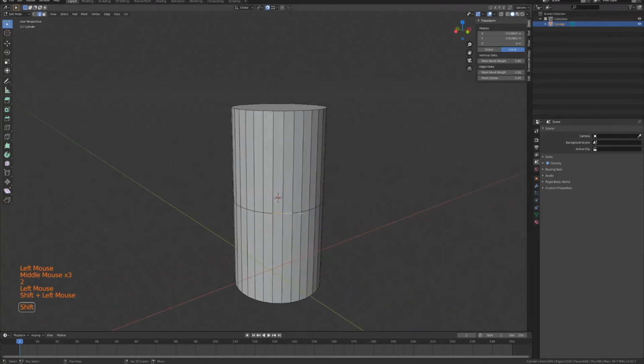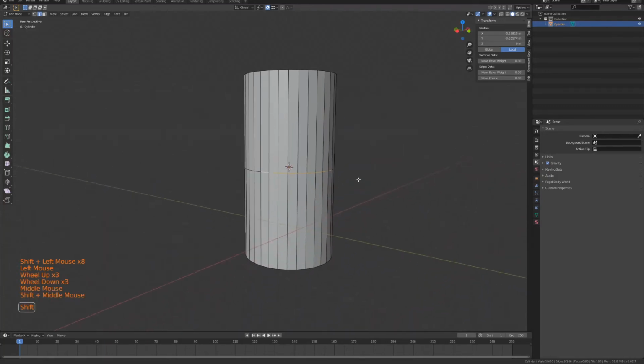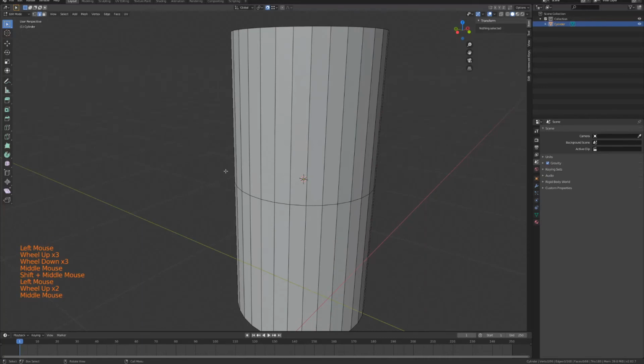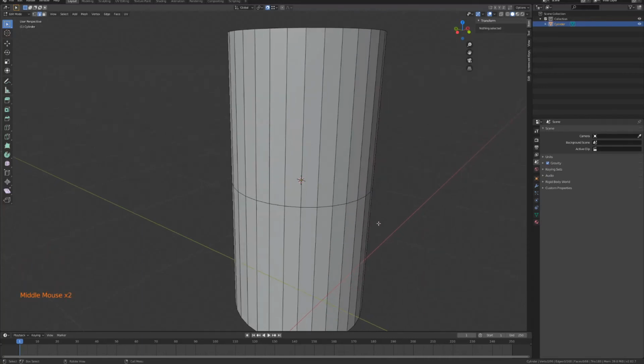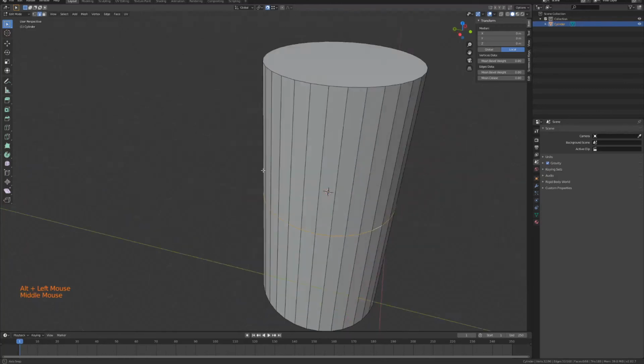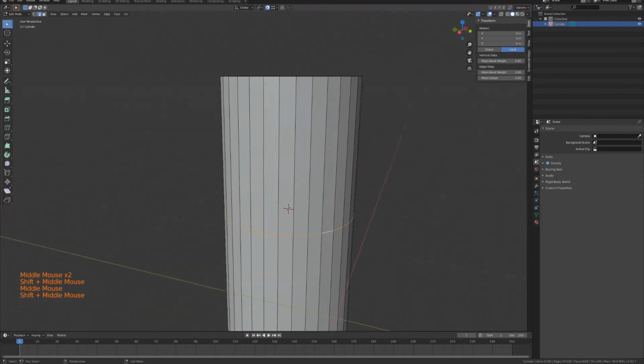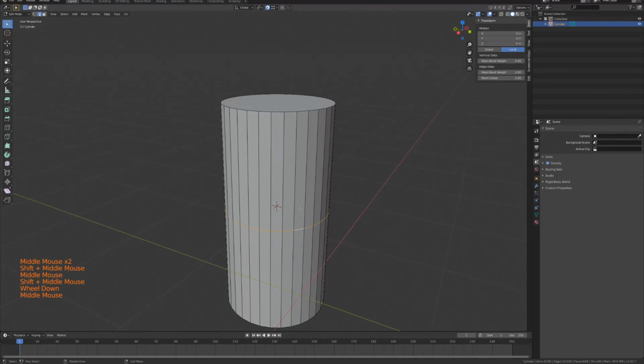Now, instead of having to select every single edge individually, Blender is an intellectual. They have inserted a tool to be able to select this circle. It is called Loop Select, which may sound familiar from Loop Cut and Select. You press and hold Alt, and then you select which edge you want to use as a reference, and it will select around that edge. Now, it can occasionally be a little bit finicky, so you might have to play around with it, but that is generally how it works.